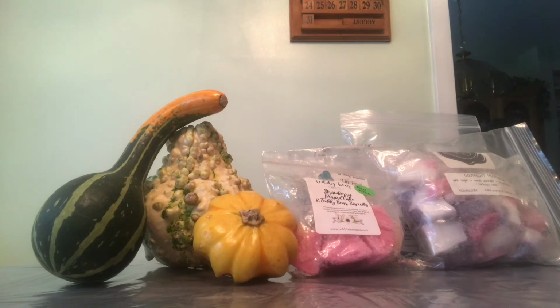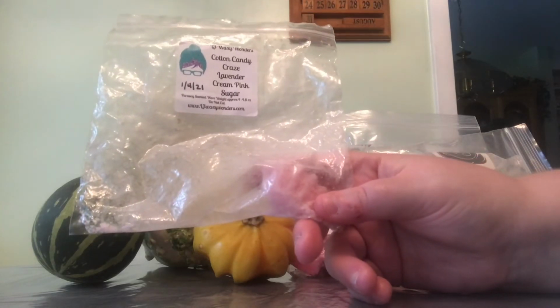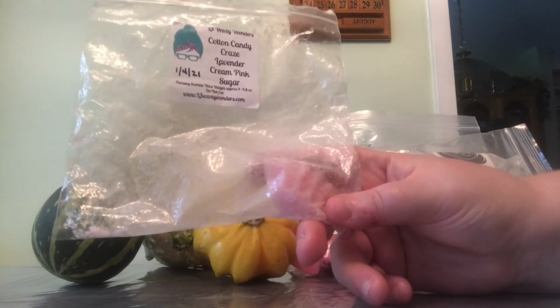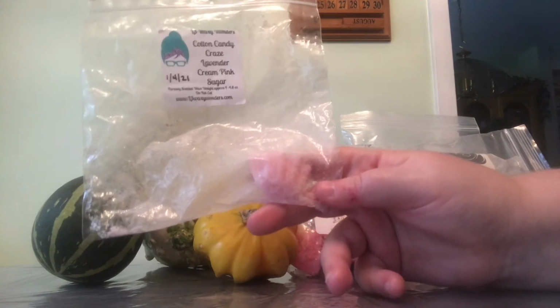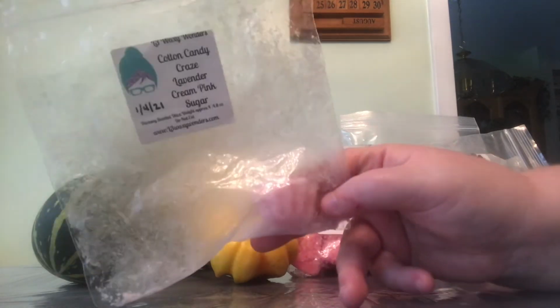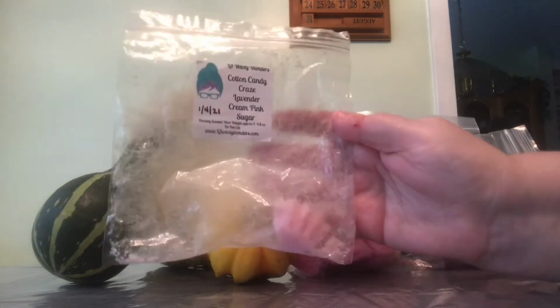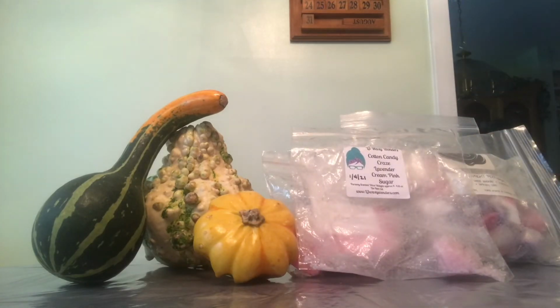Okay. Also in the bedroom, I melted Cotton Candy Craze Lavender Cream Pink Sugar. I have only half of a piece left of this. I usually like to melt half of a tart at a time, but I only have a fourth of a tart because I was still trying to figure out how much of the tarts did well in my bedroom. But yeah, it's half a tart, so I will probably melt this one. Maybe I'll try to blend it with something, or maybe I'll just melt it by itself and have it only last while I fall asleep before the scent dissipates. So that's it for the bedroom.